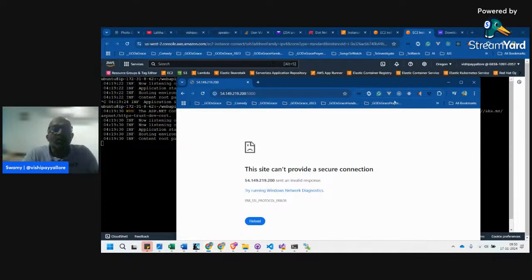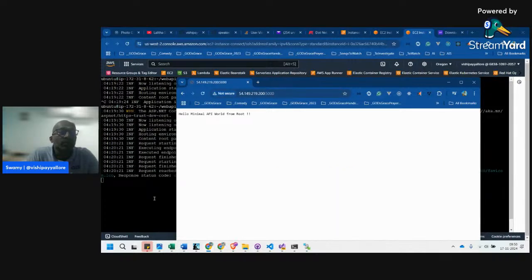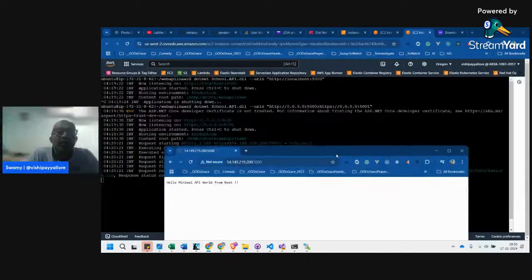That means we are coming on the HTTP port here. Oh, not HTTPS, it should be on the HTTP port. That was my mistake. You can see that here we gave HTTP as 5000 and HTTPS as 5001. So we came on 5000, which means we should be on HTTP, not HTTPS.